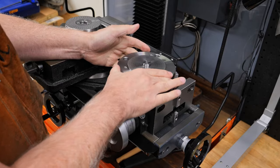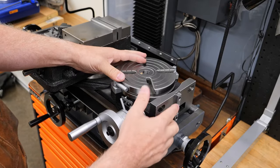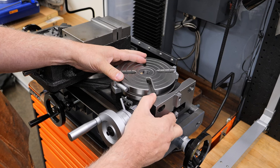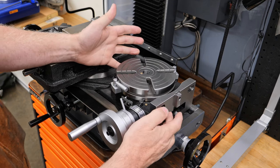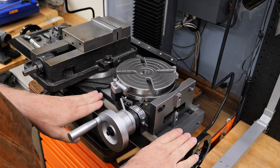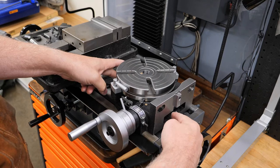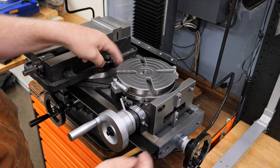And there's no movement at all. Now, the next thing I did was I made some new guides, some very precise guides for these slots here. Now, most people don't use these. They just put their rotary table on the mill, and then they slide it around until they get it centered. There's usually a place here to put a nut, and one on the other side.